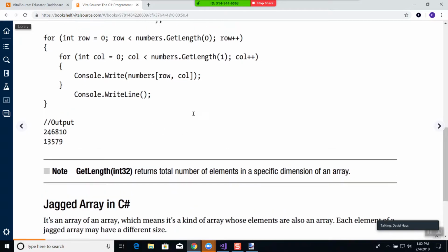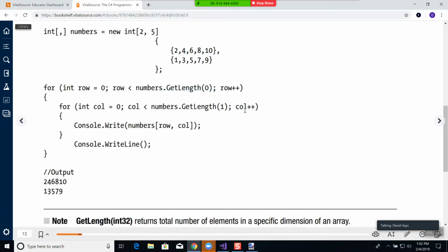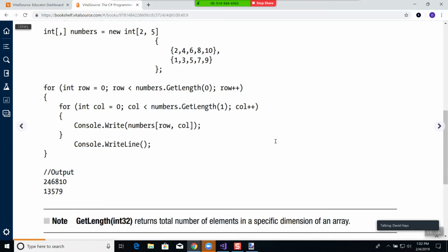This, oh, okay, I see. The difference with GetLength is this just returns the number of elements on that row. So this returns the number of elements on row 0. This returns the number of elements on row or column 1. I may not have that right. I haven't played with GetLength before. You can play with that and see.